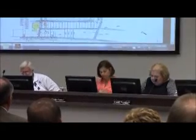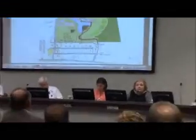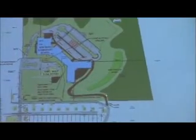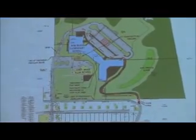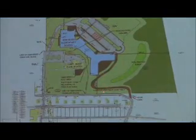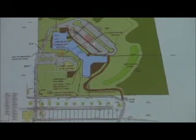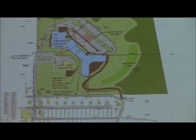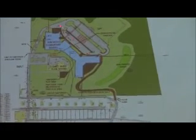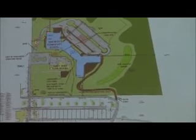And then part of that also includes, if you see right here, this little winding access road that's a temporary construction entrance only. It'll be gated at the bottom. There'll be a sign there saying only construction traffic permitted. So construction vehicles will come in one way. They will access the rear of the building. Their trailers will be at the middle of the rear lot, and their staging areas in the rear also for materials. And then they will continue along the deliveries, and the semis will continue along around the new school and exit out School Street.